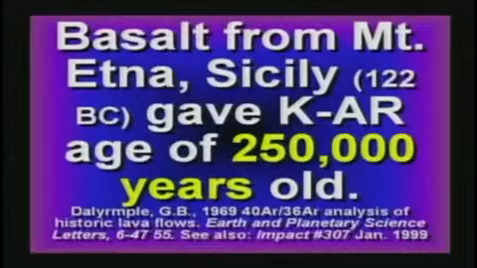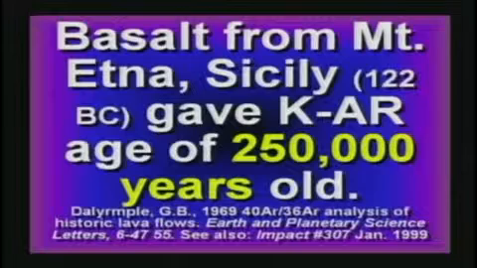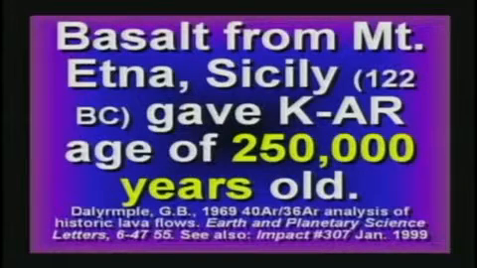Basalt from Mount Etna in Sicily. By the way, I climbed on Mount Etna when I was over there in Sicily. They knew it erupted in 122 BC. There were written records. Well, the potassium-argon dated it and said it's 2.25 million years old. Excuse me? It should be like 2,000.